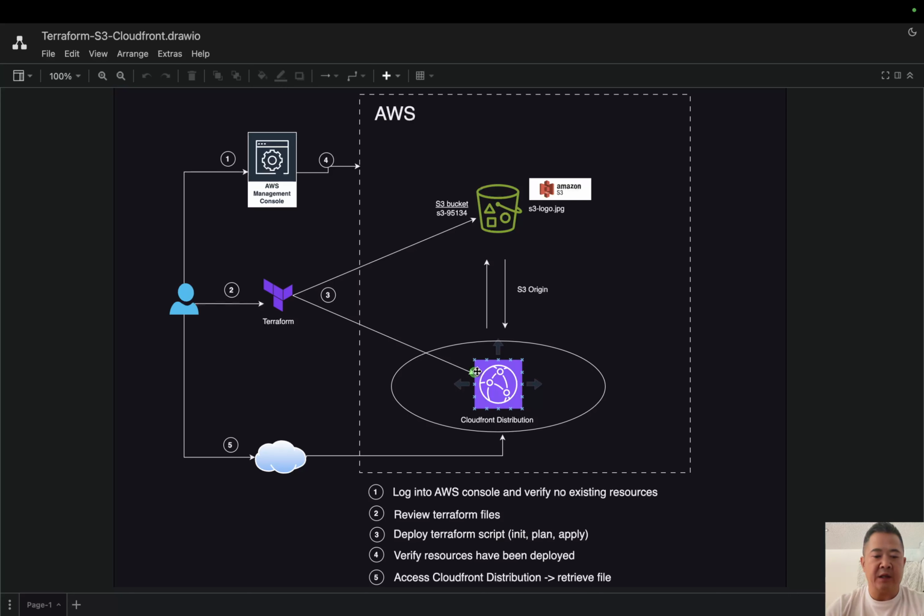And then step number four is to log into the console again and verify that the resources have been deployed accordingly. And then finally, on step number five, I'm going to access the file from S3 using the CloudFront distribution. So let's take a look at our console and verify that none of these resources exist.